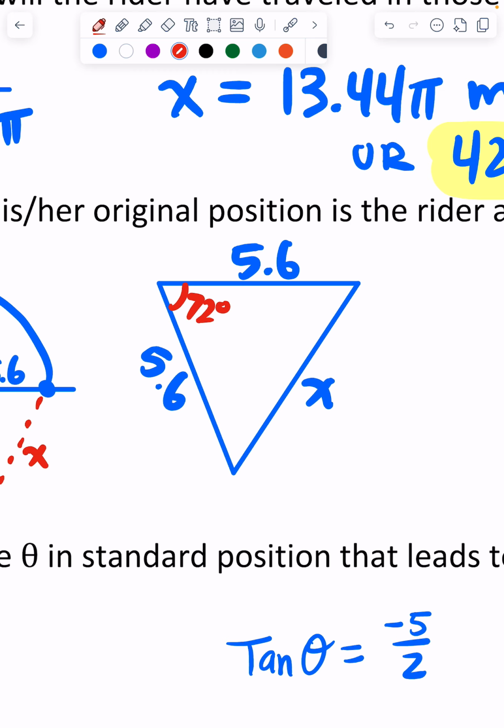And because you know that one, and the two sides beside it are equal, then this is the type of triangle where these two angles have to be equal. How do I know that? Well, this angle opens up to 5.6, and this angle opens up to 5.6, so they have to have the same angle measure. Because all three angles add up to 180, we can do 180 minus 72 gives us 108, divided by 2. So each of these angles equals 54 degrees because they have to be equal.